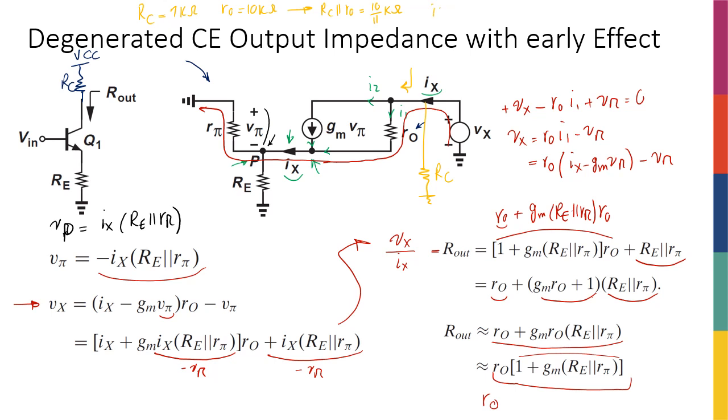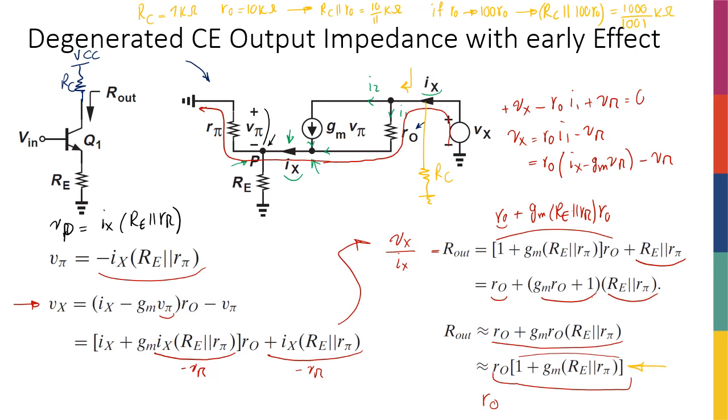So now, if R naught becomes 100 R naught with the emitter degeneration, then RC in parallel with 100 R naught is going to be now, well, 1 in parallel with 1000, so you get 1000 over 1000 plus 1. So a little bit less than 1 again, right? So instead of 1 kilo ohm, like basically with a normal common emitter, your 1 kilo ohm would have been, I don't know, 950. Now it becomes 999, right? Doesn't really matter. It's not that big of a deal. It's not like that dramatic change that we thought it was going to be with this expression.